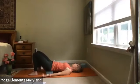And it should feel nice. Really let the weight of your hips rest on this support, whether it's a rolled towel, a book, or a block.